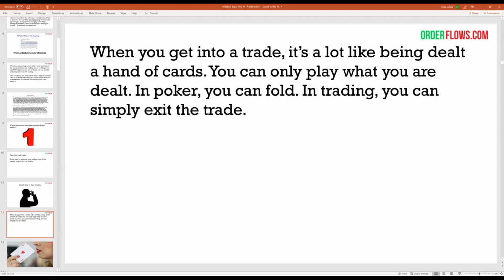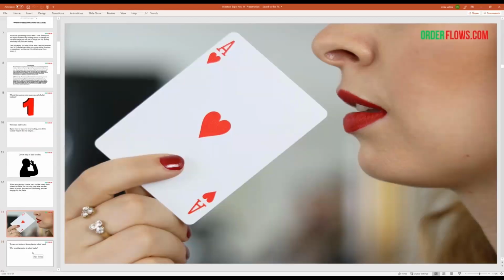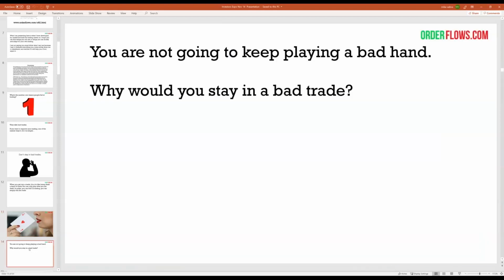Okay, this trade is not working out as I expected. I better get out. So, any card game that you play, you get an ace, you're sitting pretty, whether you're playing poker, blackjack, or war, go fish, you get an ace, you're happy, right? And in any card game that you're dealt an ace, you have a good hand, right? If you have a bad hand, if you're dealt a 2 or a 3, you're gonna think, oh my gosh, I got a bad hand, I'm probably not gonna win this hand.